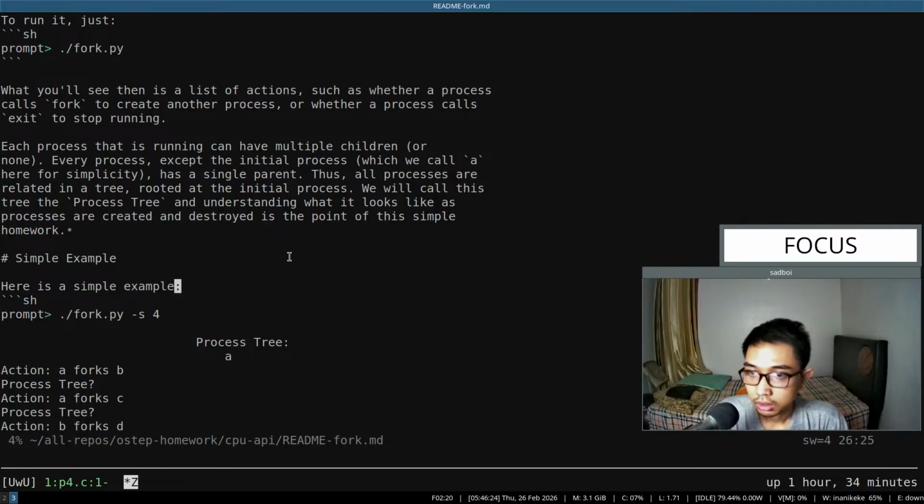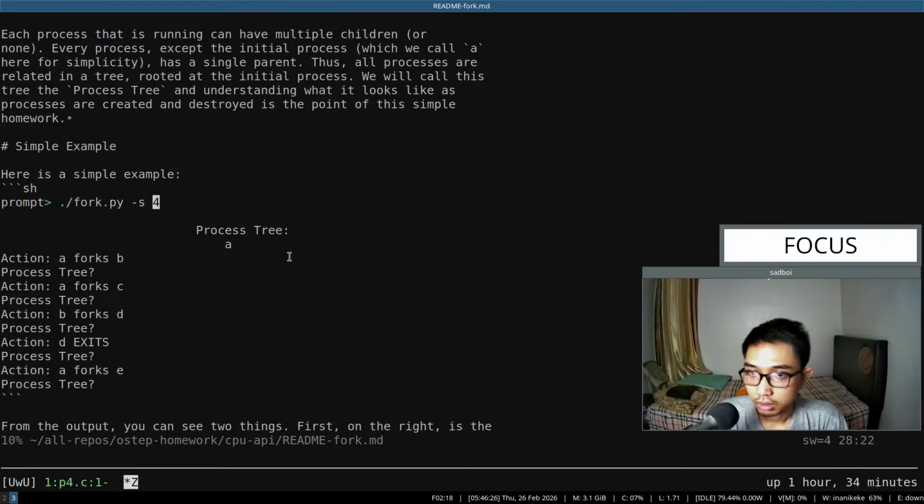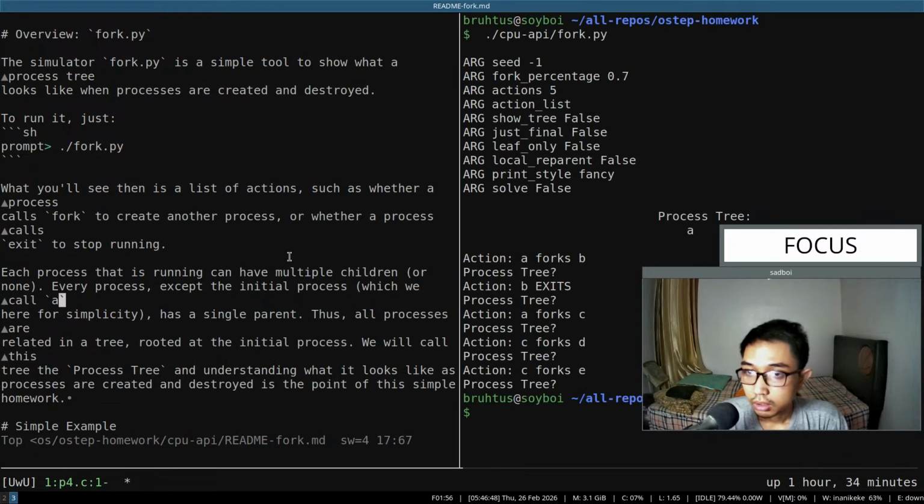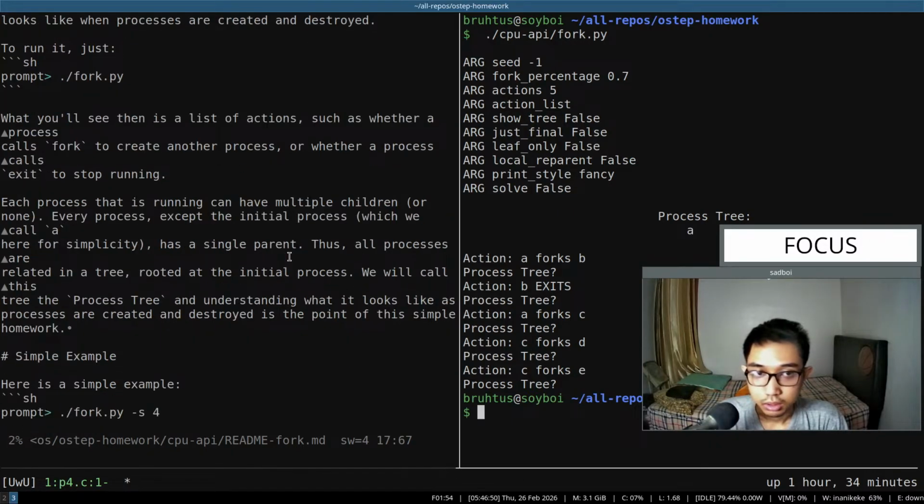Okay, simple example. Okay, we are using the set flag here to 4. Okay, process 3. Wait a minute. Except the initial process. Oh, so A is the initial process.